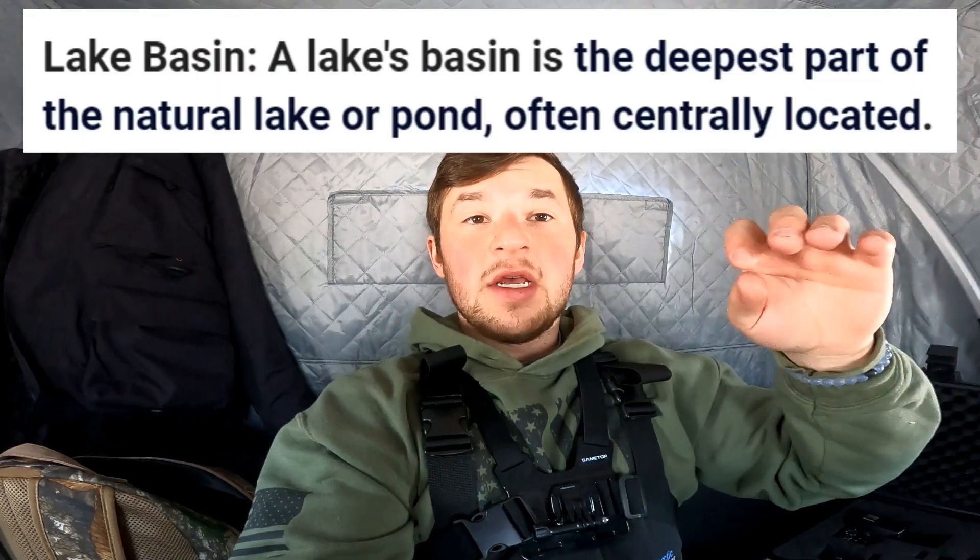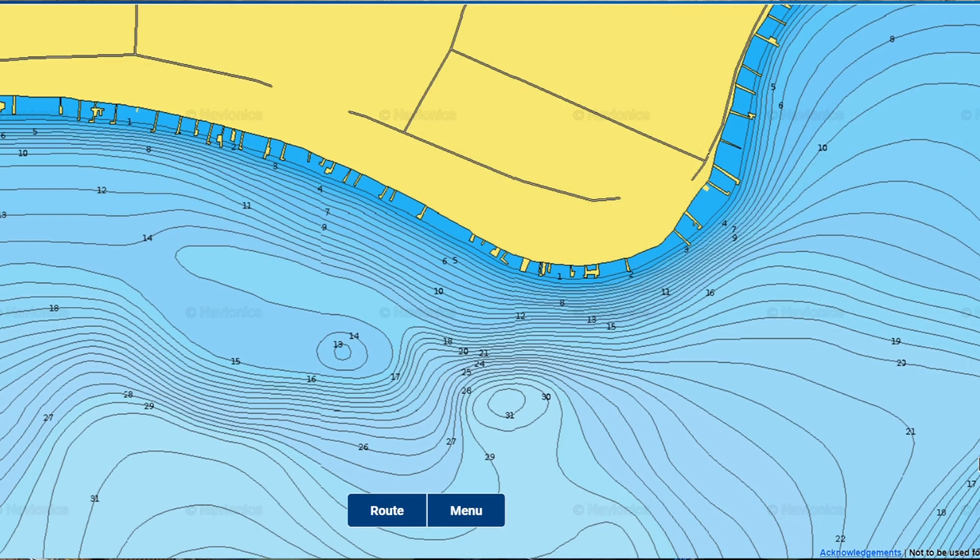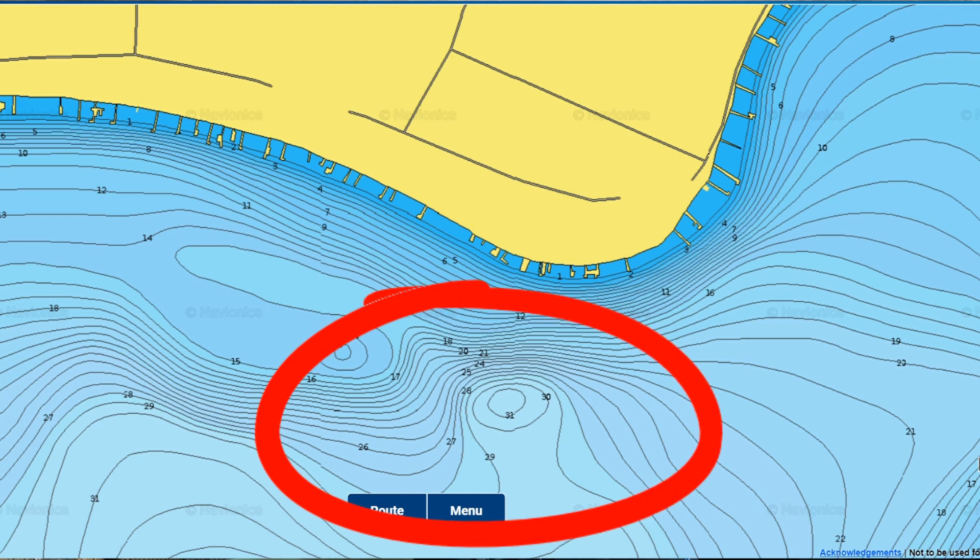It's really really simple: you're going to want to look for the basin of the lake. The basin is basically the big deep part of the lake — in my area usually around 30 to 35 feet, but it can vary. Some lakes the deepest is 15 to 20 feet and that's going to be the basin. Pull up your lake map, whether it's Navionics or a Humminbird or whatever, find the basin, and look for a steep drop-off along the shoreline that pushes out into the basin — that's going to be a very good spot.